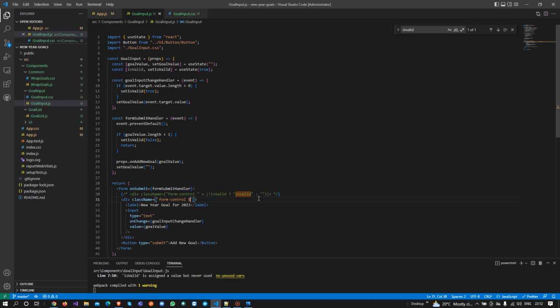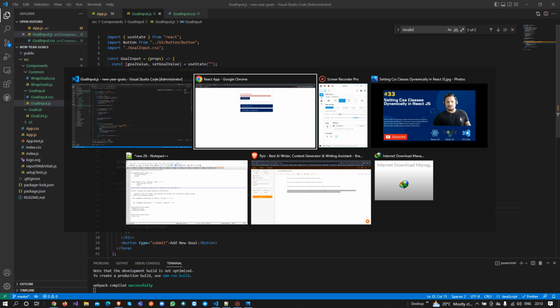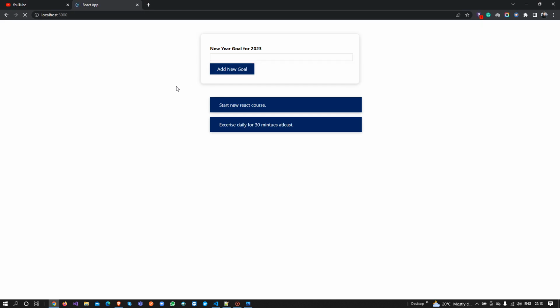This constructs the string and it will be treated as a regular string. So don't worry, guys, it's not a very new thing if you're already familiar with JavaScript. In this we can pass JavaScript expressions. So I'm going to say not is valid, in that case invalid, otherwise, I can write like this, right? So this is another way of writing the class names. It's up to you which way you prefer most. So you can see this.